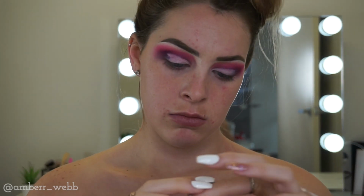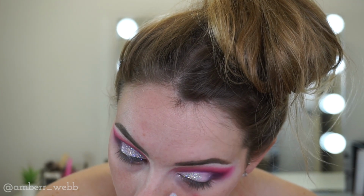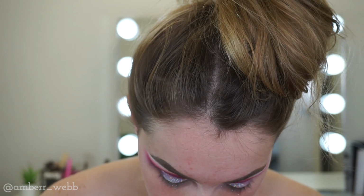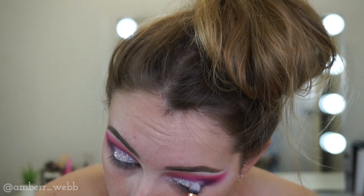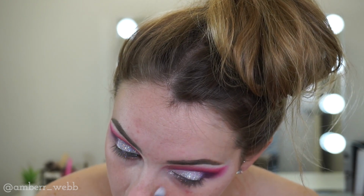So now that I have cut the crease, I am going in with the glitter glue so I can stick some glitter on. I'm taking the Barry M glitter. I am just going to put on some Dodo lashes and I will be back because I take forever.